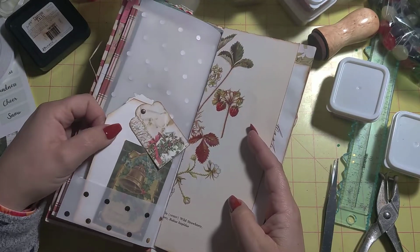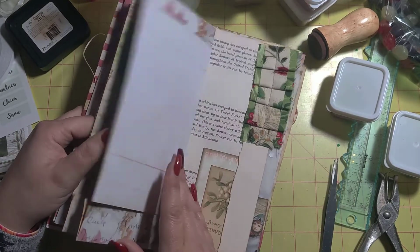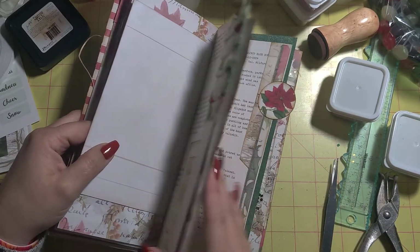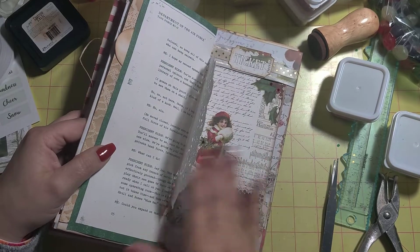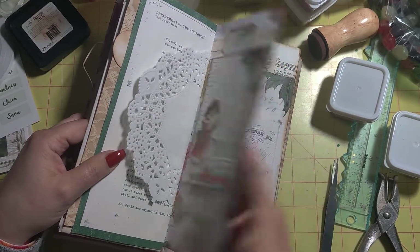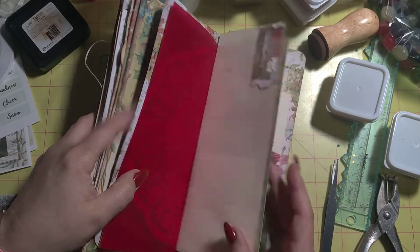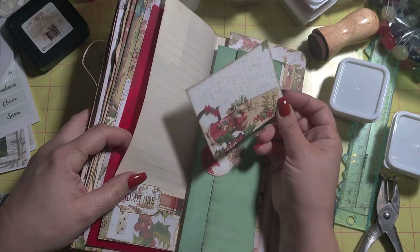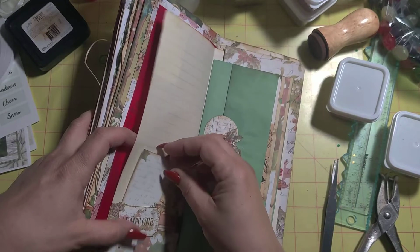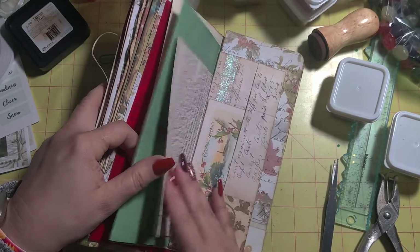My cards and my stuff are pretty decorative, so I don't know if I want to add glitter and lace and goo and doohickeys to them. But I have ribbon. I have stuff. I could do what I think I did for this and add some more stuff. You have to let me know if you think I should actually add something to my journal cards. Do I decorate them even more, or do I leave them flat so it's really easy for you guys to write on? Because if I get decorative on them, then you can't really flip them over and write on the back of them.